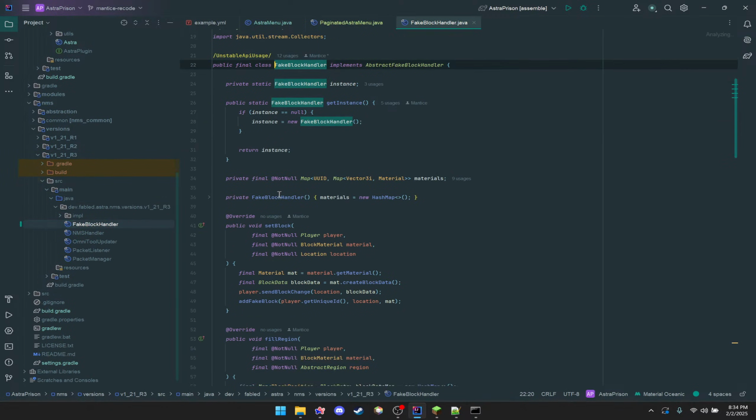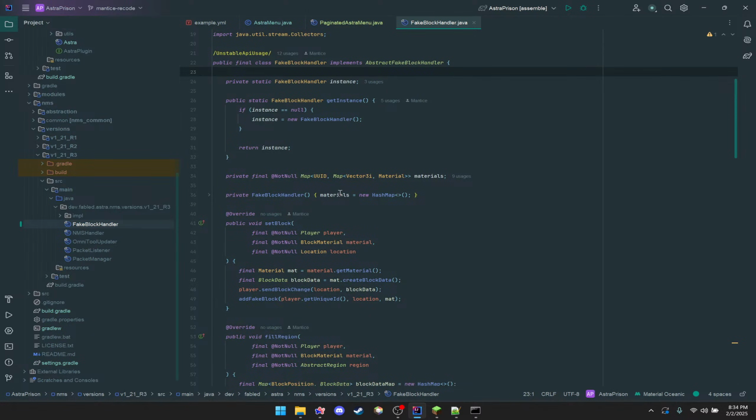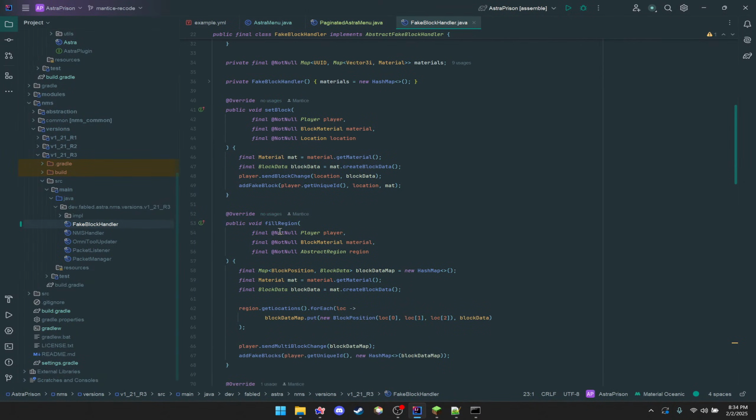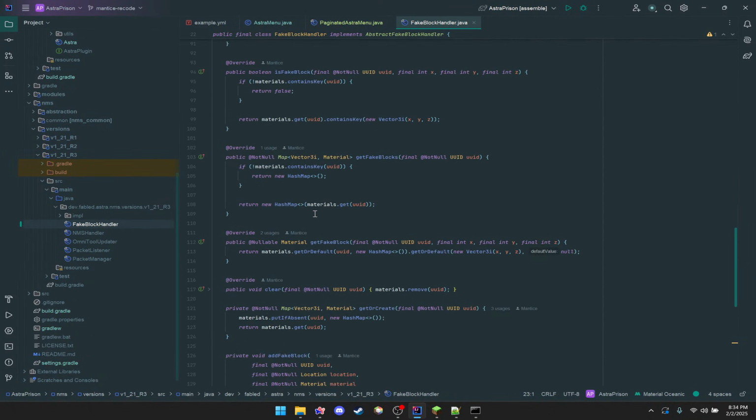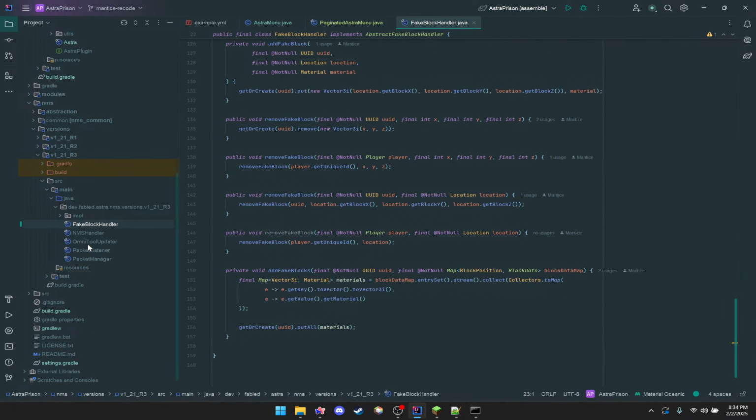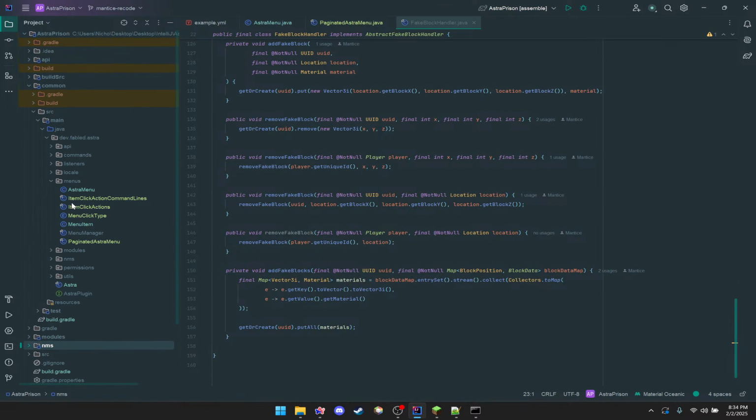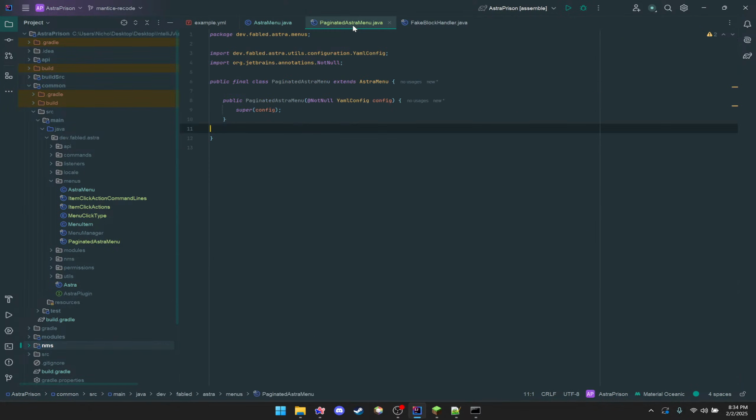So a fake block handler, which you can fill regions and set blocks in with. And then we have my packets here to interact with the fake blocks and all that. If you're ever curious about all that, I have plenty of past live streams of me working on this plugin from the beginning.